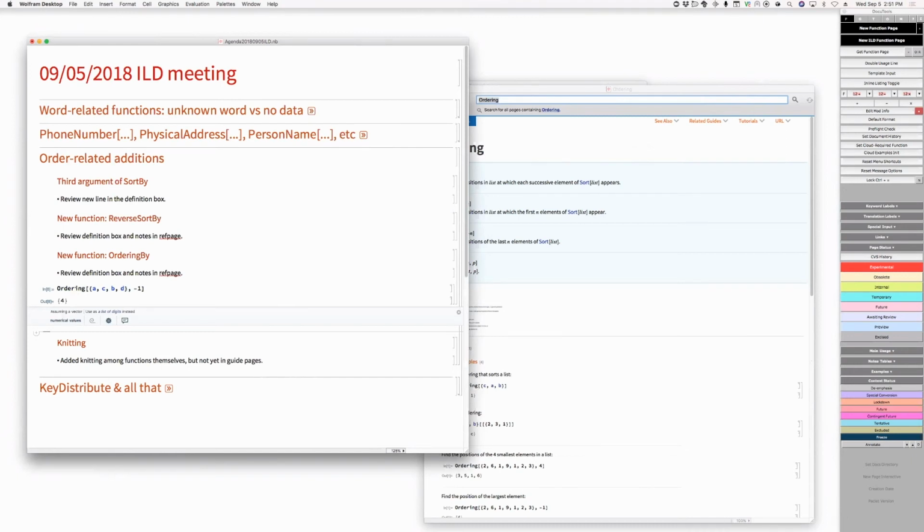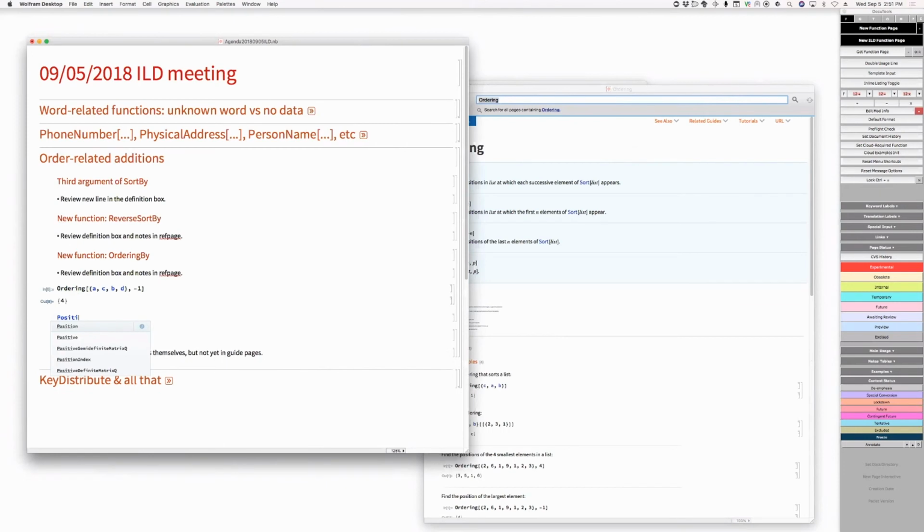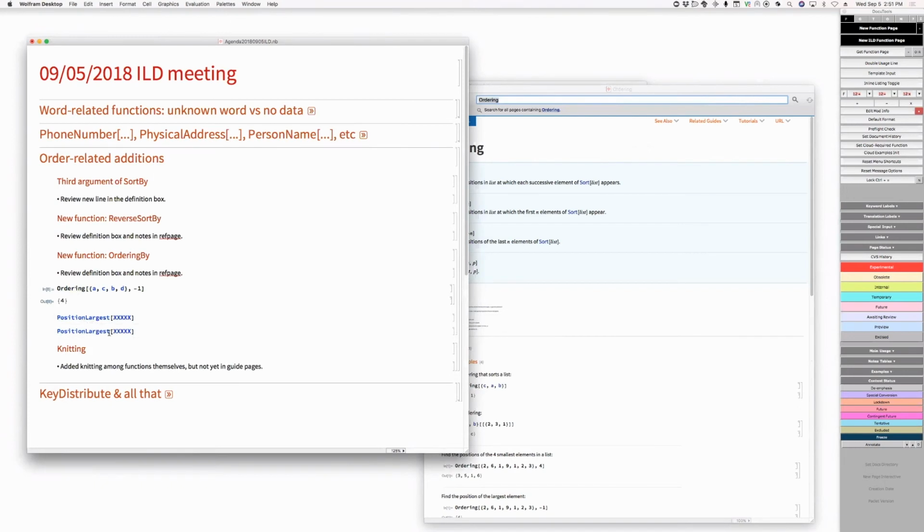I think I just wrote a thing for the function repository, which is basically a position largest. To me, that's a more useful function. Position largest by. I think I just wrote these for the function repository, as it turns out.